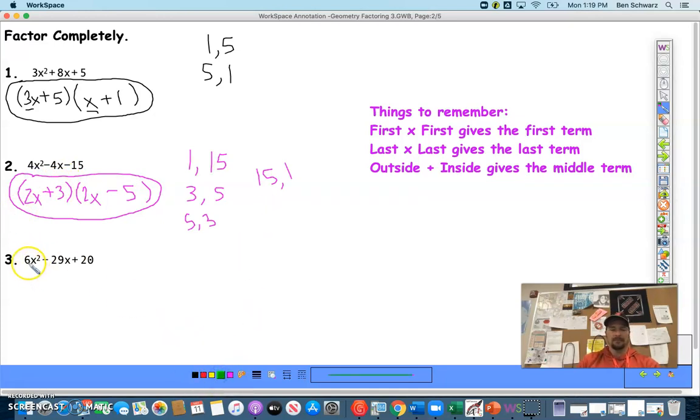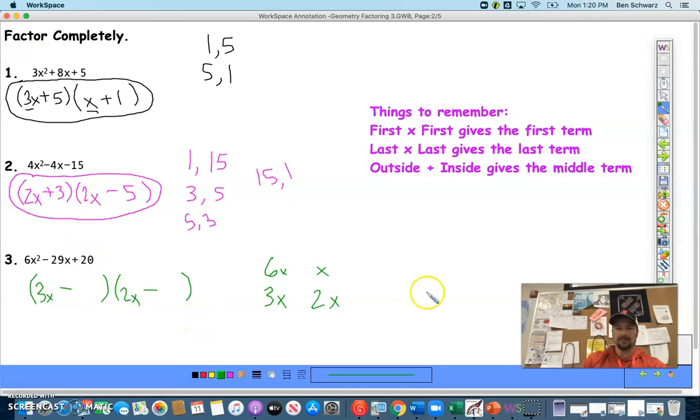All right, last, we got this one here. So we're going to make our 2 parentheses. Now, since we got a positive at the end and a negative here, we know no matter what, we have to have 2 negatives. Now we need a 6x squared. So that's either going to be 6x times x or 3x and 2x. Multiplying these two or these two, either way, can get me 6x squared. So let's just say you try the 3x and the 2x.